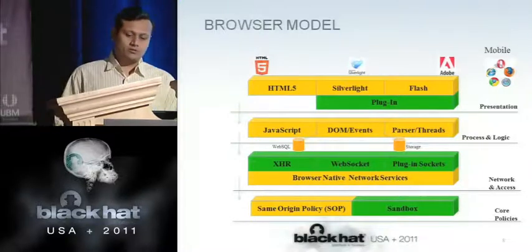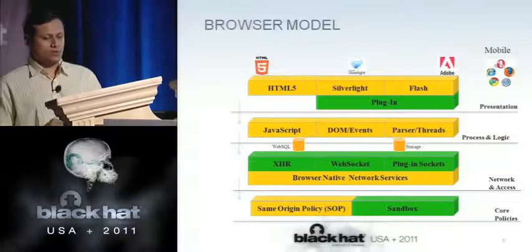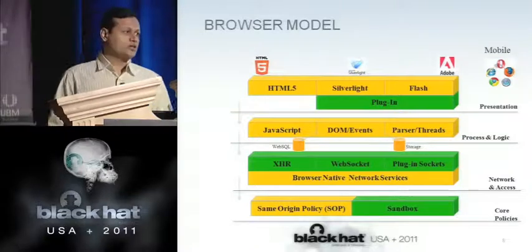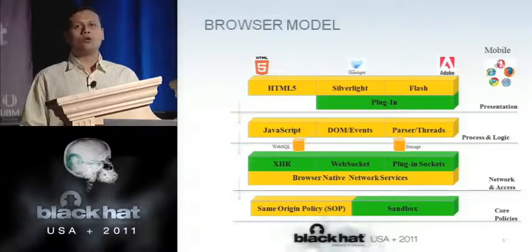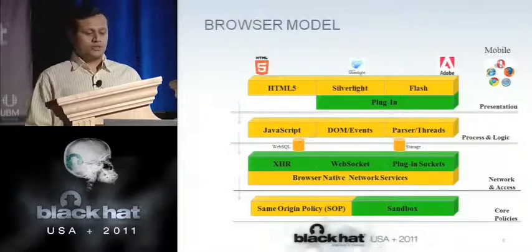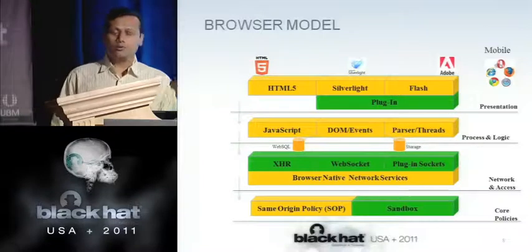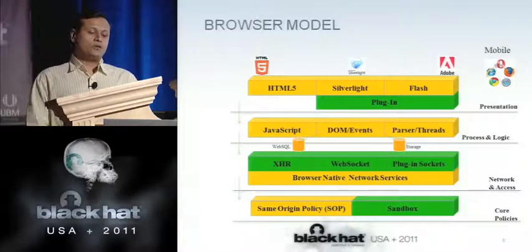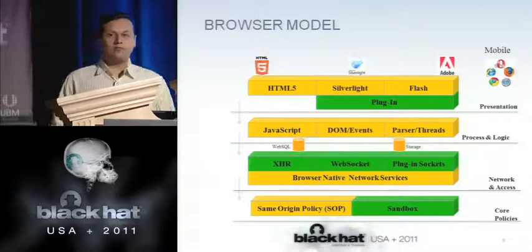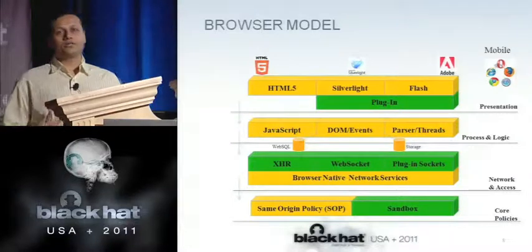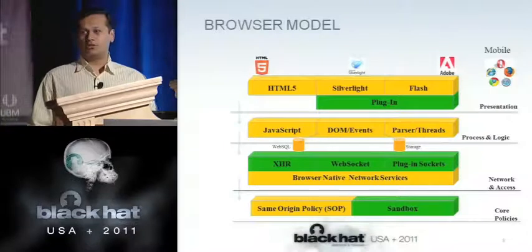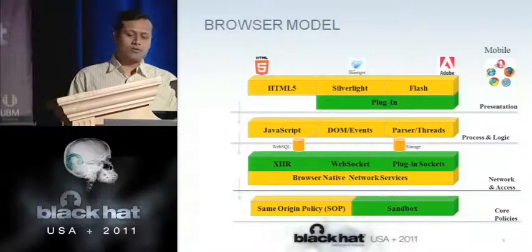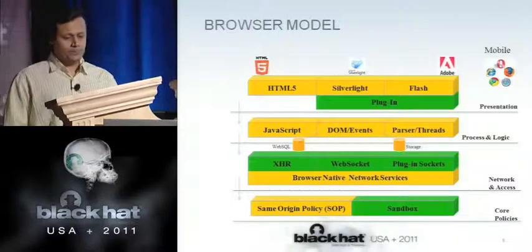And then the top 2 levels are interesting for us. One is the process logic, where you definitely have JavaScript running. Then you have the whole DOM and event model, which allows you to access WebSQL and storage which is residing in your browser. And then you have parsers and threads. So now in your browser you have something called web workers. So you can start a process inside your web page itself. So you can have web workers running for you inside your HTML page.